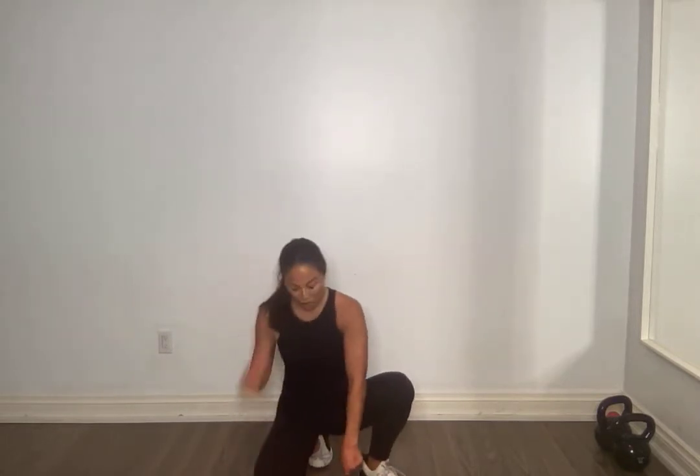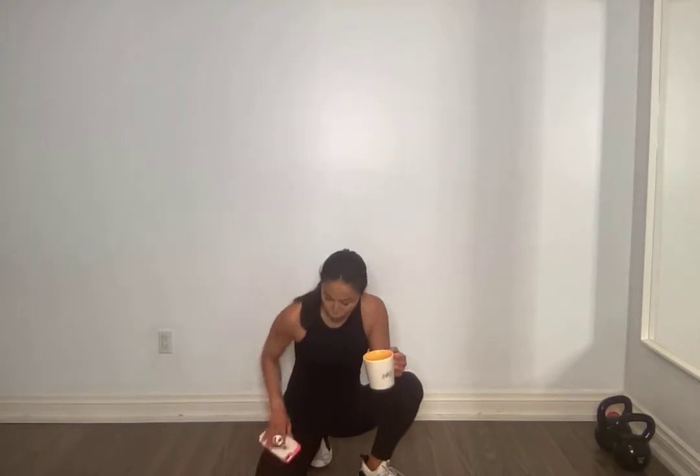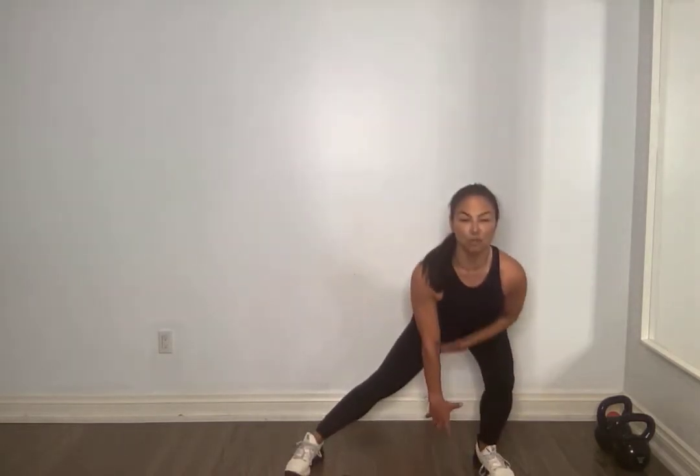Find a weight. If I'm using 20, what are you using? It doesn't mean you have to go as heavy as me, but I know that 20 is going to challenge me. You're only using a heavier weight if you're able to brace — meaning when you're coming down, there's no twisting. This is your fortress. If you're finding that you're twisting because that's too heavy, I want you to go down in weight. I would rather you grab another weight and get really deep than to use that one weight.